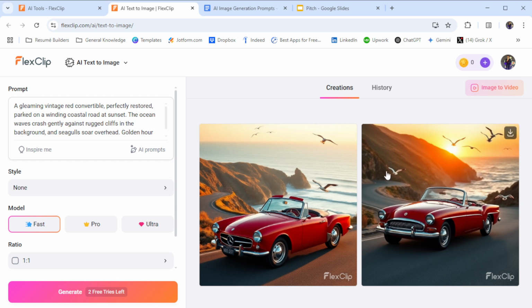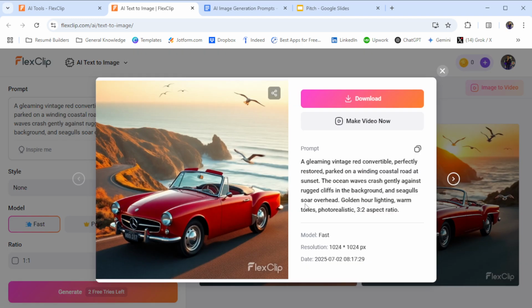Okay, so when you hover any of them, you can click download and you'll be able to use your image on any platform, because as it is not paid for, this is a free image you can use. Okay, so let's pick this one.